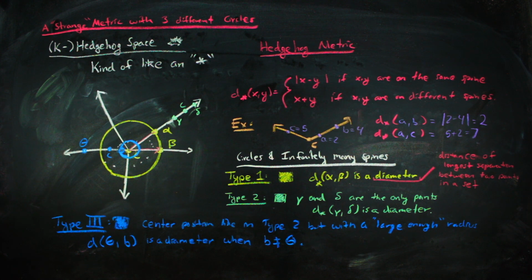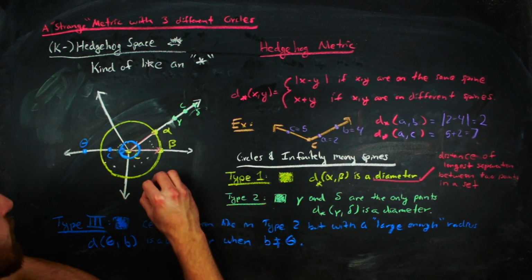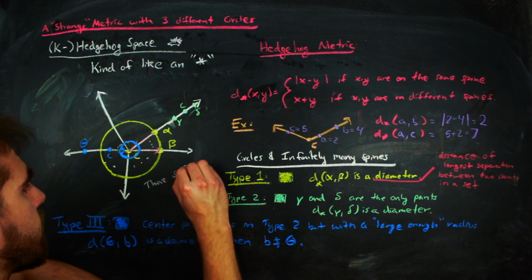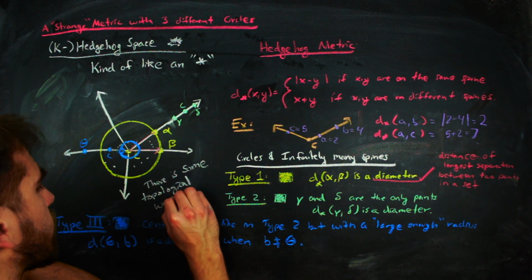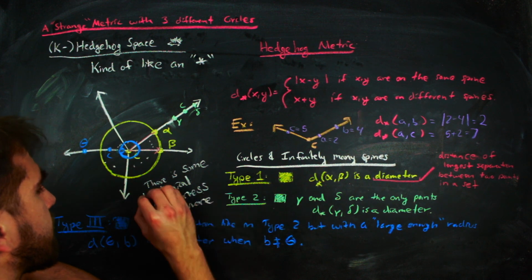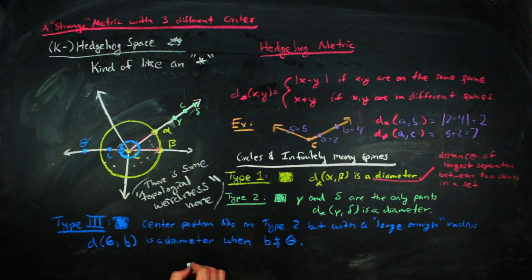Hopefully by now I've convinced you that circles can be a little bit weirder than you're used to in the Euclidean sense. And this has been mostly a topological change because the fundamental makeup of the space has been altered. You can't move around the circle as you would in a Euclidean space. You have to move back to the center of your space, and then you can move back to a point on the border of the circle in a hedgehog space.